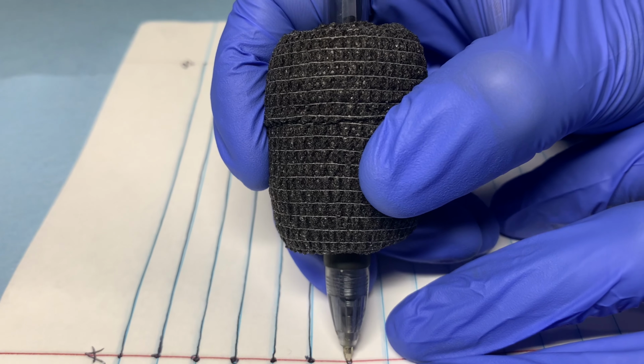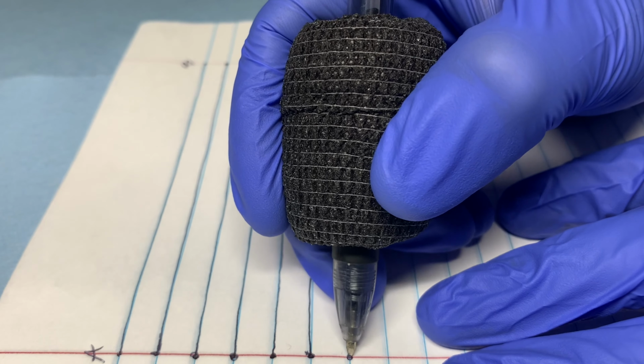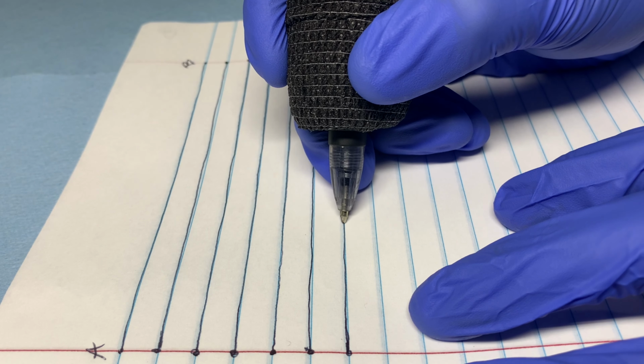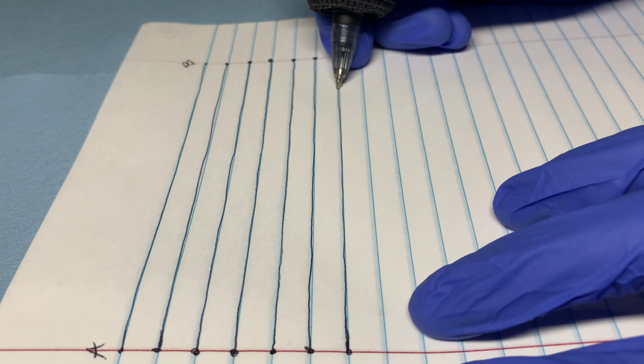And what I'm doing along the way is, as you can see, my finger is still touching the base of the paper, just like tattooing, and I'm trying to find a good, comfortable position to pull a nice straight line. As you can see, there's a bunch of hiccups along the way, and that's okay.